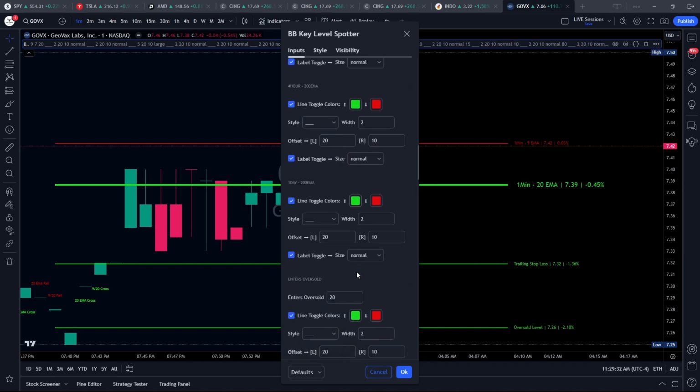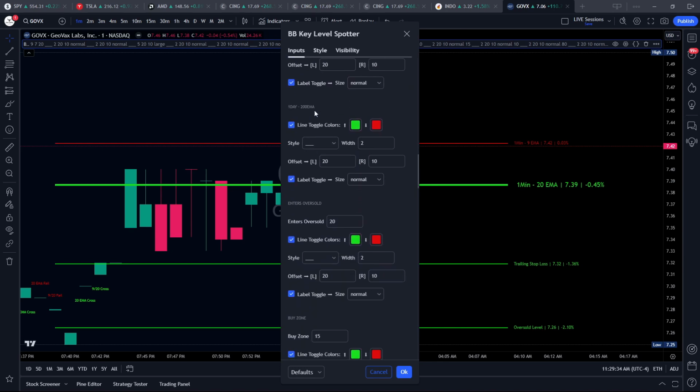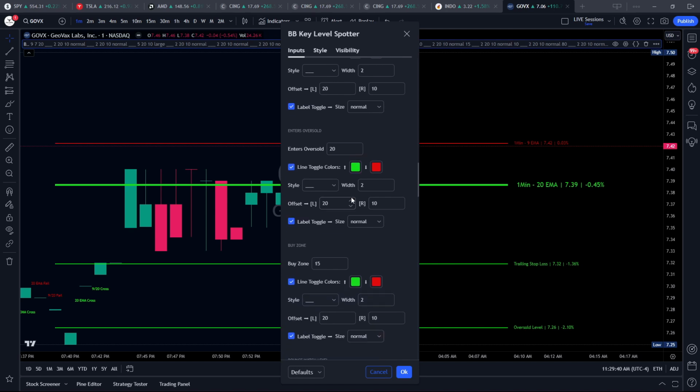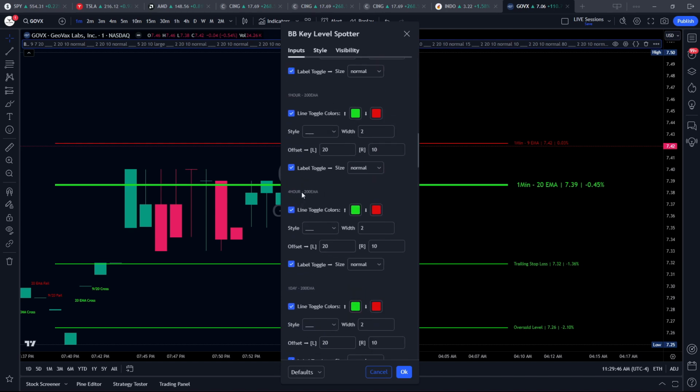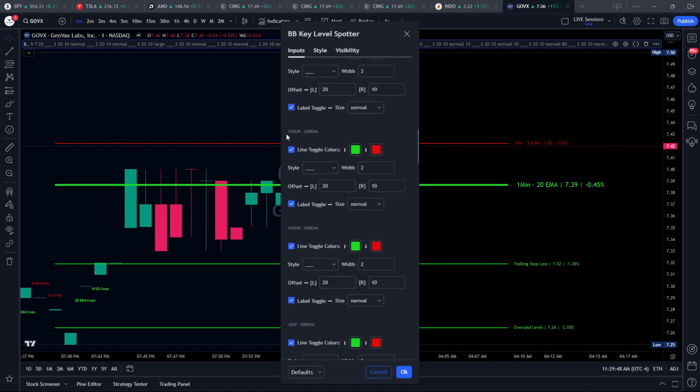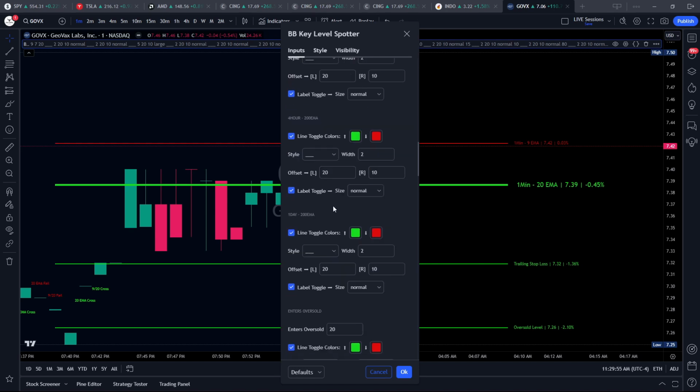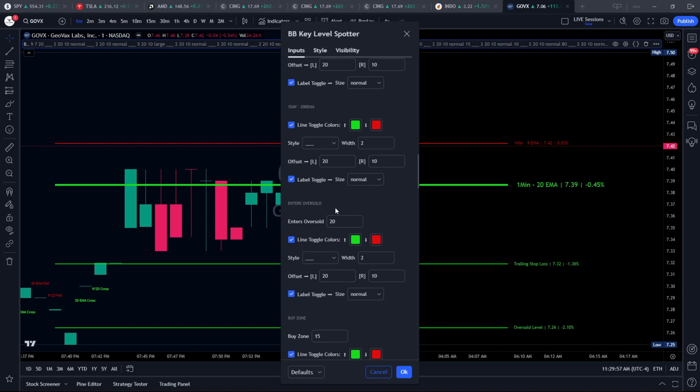Now at the bottom of this code, guys, and you can see the 1 day 200 EMA, there's a whole bunch of lines and levels that you can add or subtract to your chart. This is really great if you're an EMA trader. If you want to see what the 200 or the 4-hour 200 EMA is, or the 1 hour 200 EMA is, you can do that without having to switch to that time frame. That's the point of this indicator. So you don't have to switch from time frame to time frame, but still get that value.